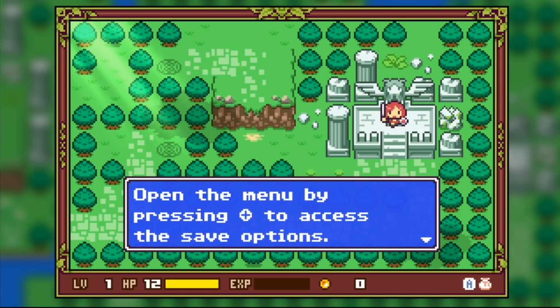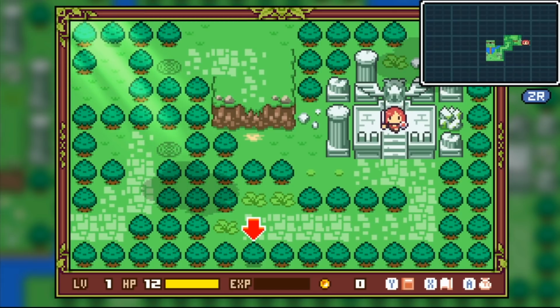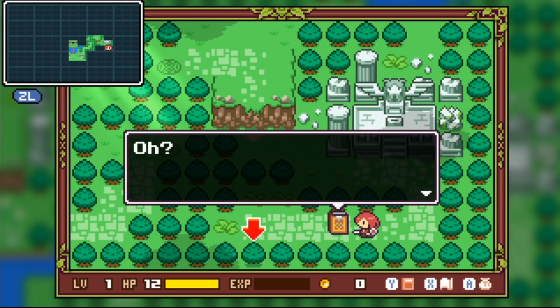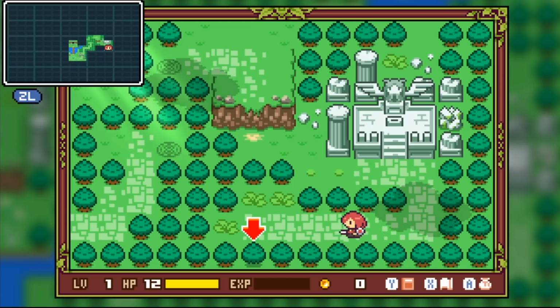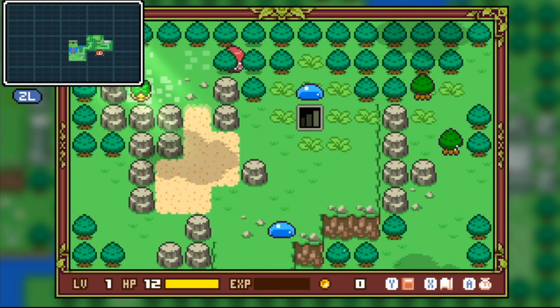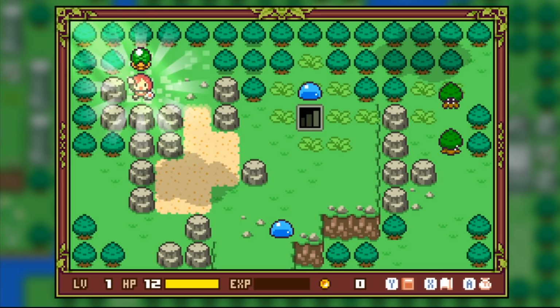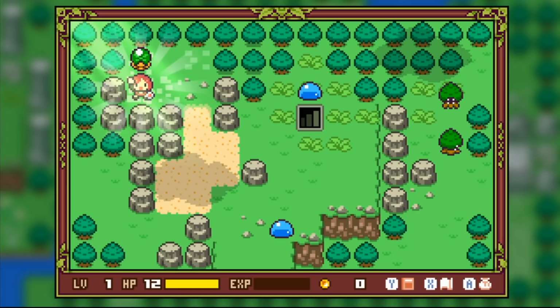Yep, I do all those things. This is like boring reading. Okay, there's the mini map. Oh, look over there. Something looks different. I know, that's where I was going there. Oh, secret trees. What is that? I got a shiny. Obtained green orb.